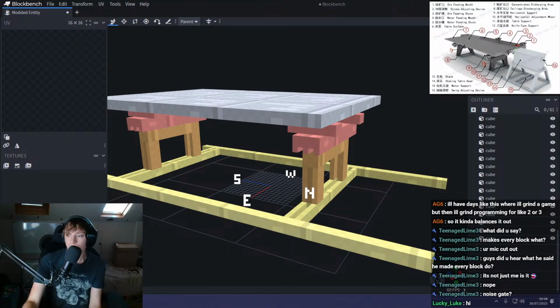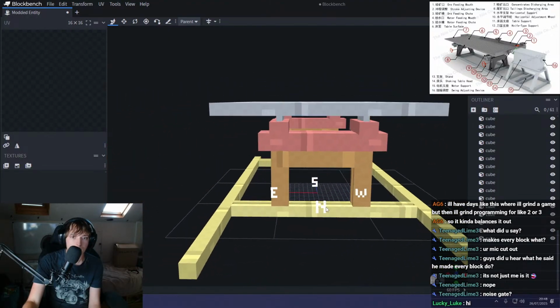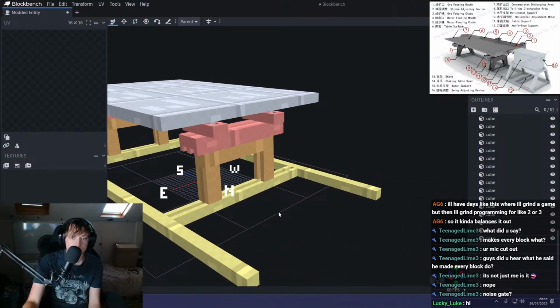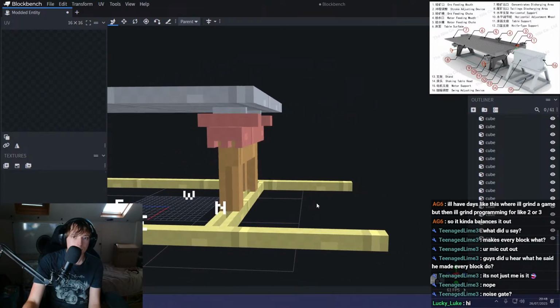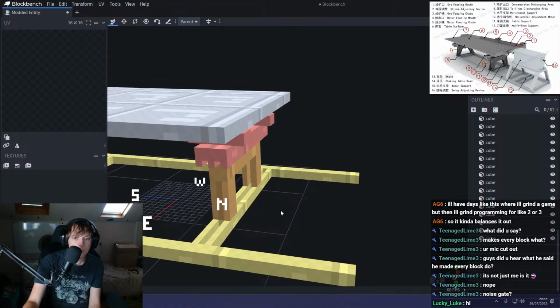What should we do? Okay. It's just because this is very close to the edge and the motor's going to sit here.